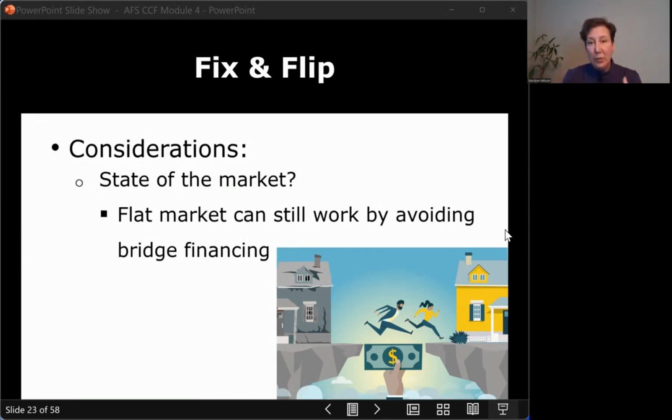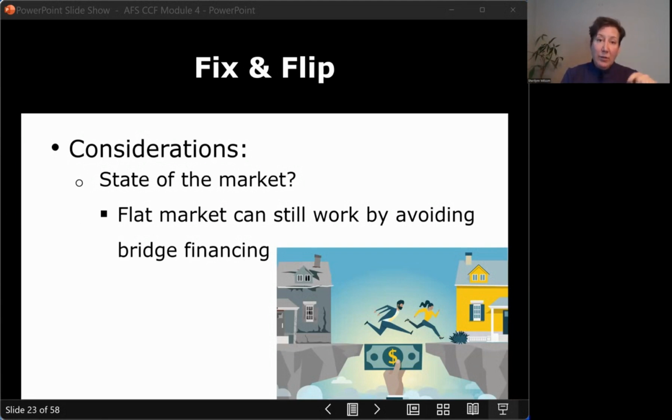For anyone who doesn't know, bridge financing is the term usually used for financing for big renovations when you purchase. It's a temporary mortgage is what it's intended to be. And you pay extra for that. So there's usually a big application fee, which can be 3% of your total mortgage value. And you're usually paying much higher interest than a regular bank mortgage because they need to make all of their money in a very short time to make it worth their while. So bridge financing is temporary financing specifically for renovations usually, and it is expensive.